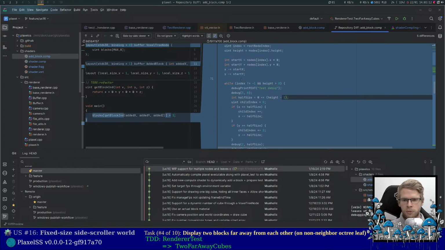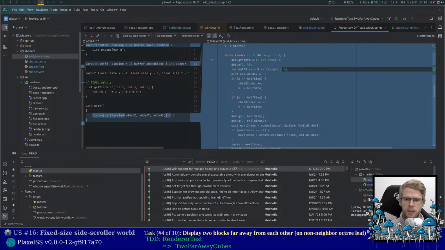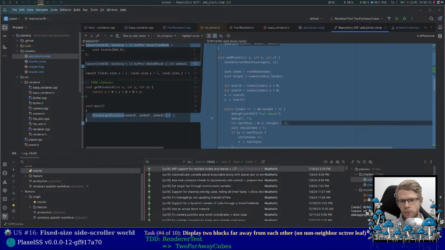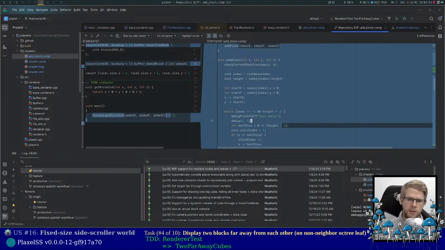I managed to fix that by replacing this while loop with a for loop with a fixed maximum number of iterations, but basically there is some kind of bug which I had trouble fixing in a nice way.